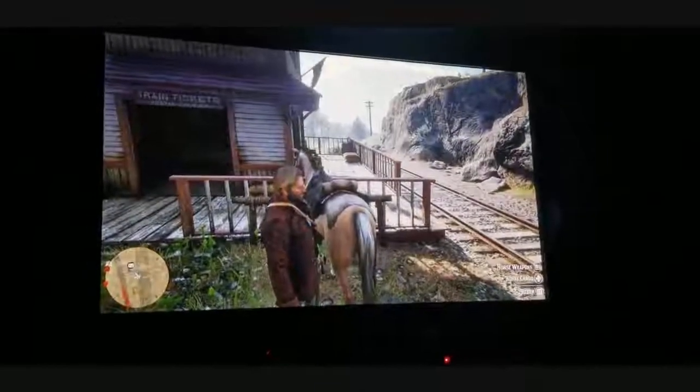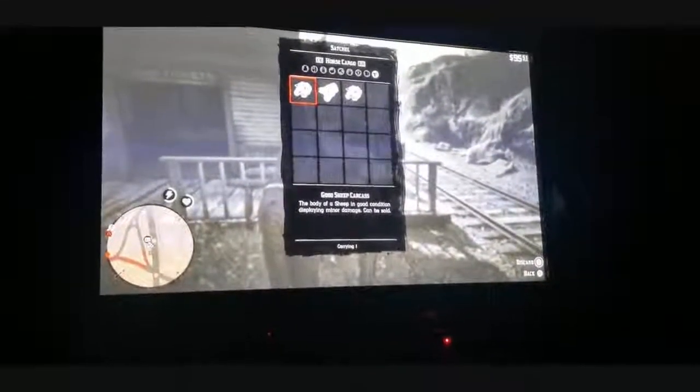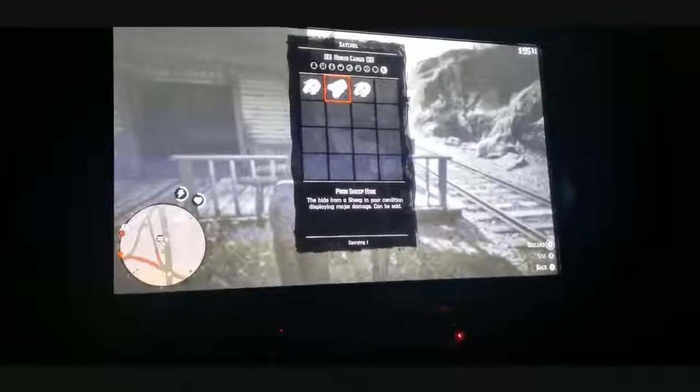So I was like, I'm gonna look in my horse cargo just to see what's there. And guess what? Look at this. There is a good sheep carcass in there. There is a poor sheep hide. And there's a poor sheep carcass. So, how weird is that?